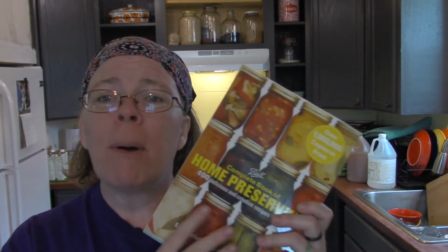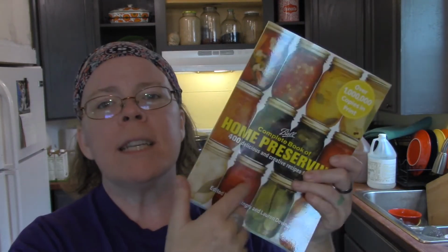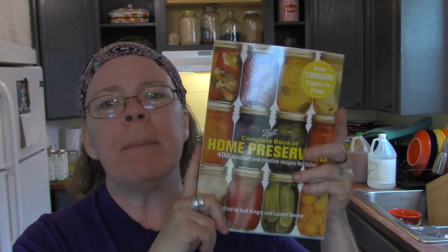And this was one of those books that I almost cried having to throw it away, because of course it was destroyed in the flood. And just with life changes of having to build the house and then going to school, starting this business, I just never bought this book again because I haven't done much canning at the house since, just doing recipes that I can remember in my head. But since I knew that I would be doing a lot of canning that I haven't done in a couple of years, I wanted to get this book, and it just came in the mail today.